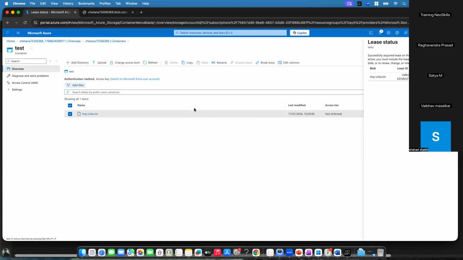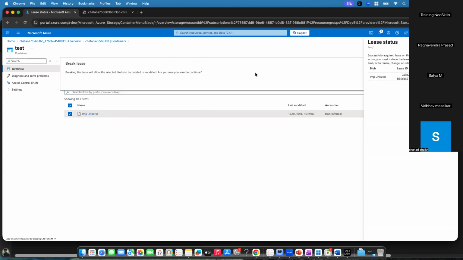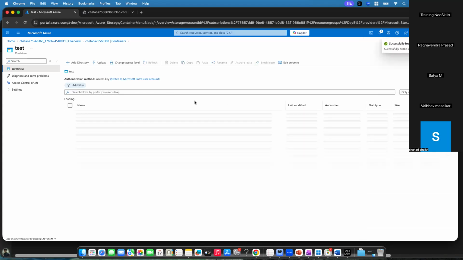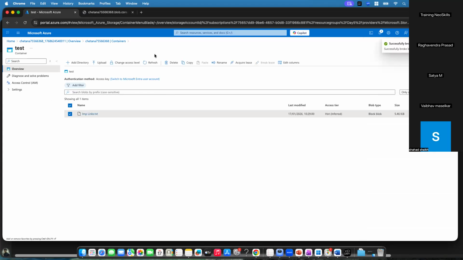So if I want to do that, I will go for acquire lease. It means it is blocked, so other team members can only read that data. They can't create, edit, or delete that blob. And once I'm done with my work, I can go for break lease. So like that, you need to work with the lease.